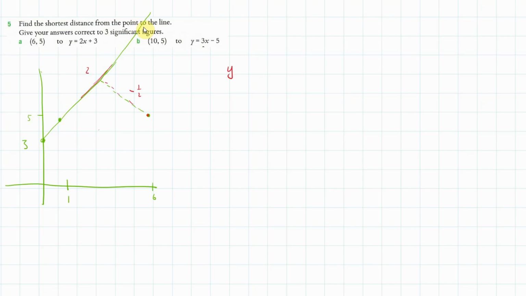Now, we can actually define this line because we've got a point on it. So we're going to use y minus y1 equals m into x minus x1. If we define this line, it's going to be y minus 5, the y point, is equal to minus 1/2, which is the gradient we figured out because it's perpendicular, times x minus 6, which is this point here. So we get minus 1/2 x plus, minus 1/2 times minus 6 is positive 3, and then we add 5 to that, so it should be minus 1/2 x plus 8.